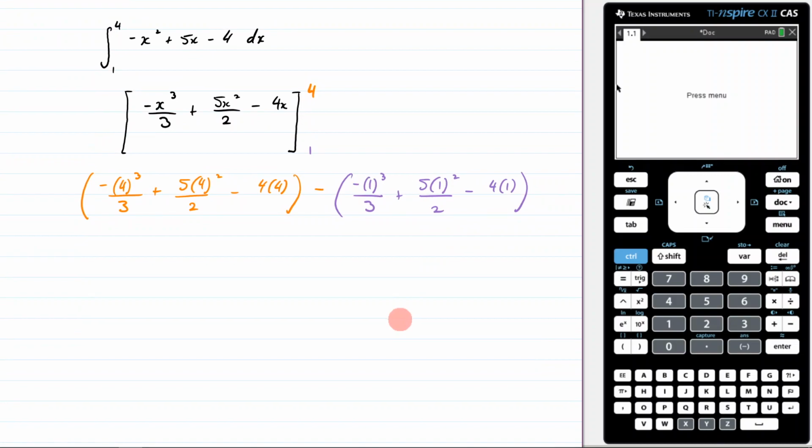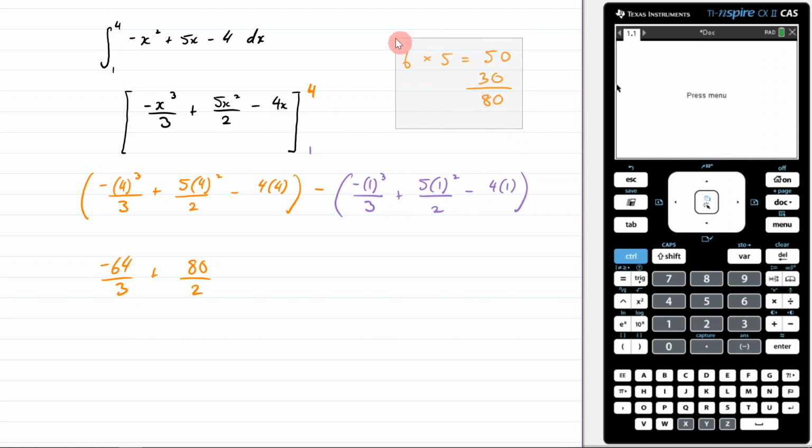All right, we're going well. Let's keep on going now. Let's hope we don't make any silly mistakes here. 4 cubed is 64, so it's going to be negative 64 on 3 plus 5 times 4 squared. Sorry, 4 squared is 16, times 5 is 80. 80 on 2. If you're struggling with that, in my head, what I'm doing is 4 squared is 16 times 5, right? Then I went 5 tens are 50, 5 sixes are 30, and when I add those together, I get 80. So after a while, you can just do those in your head.